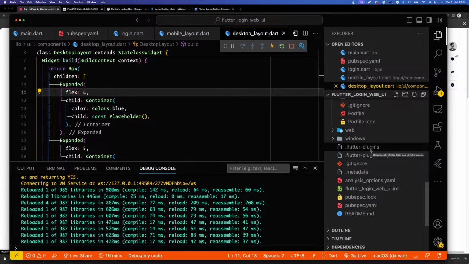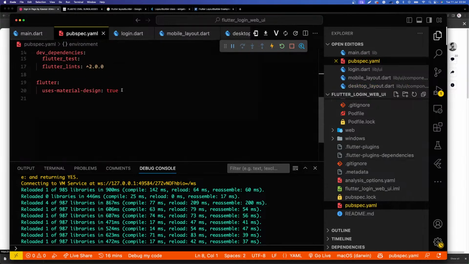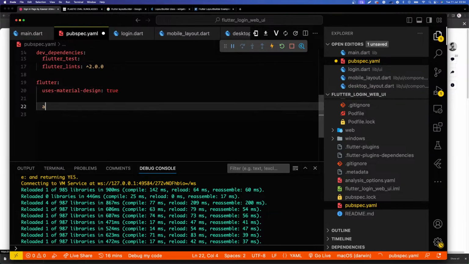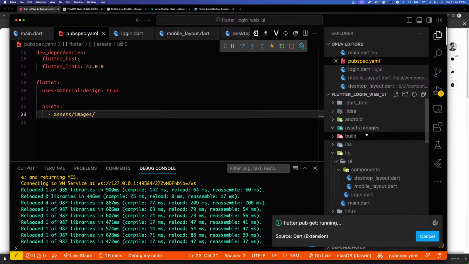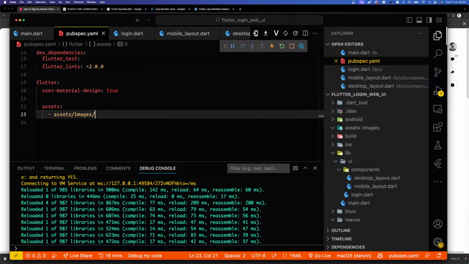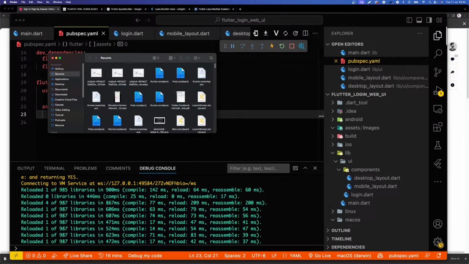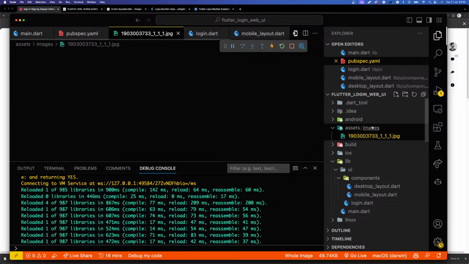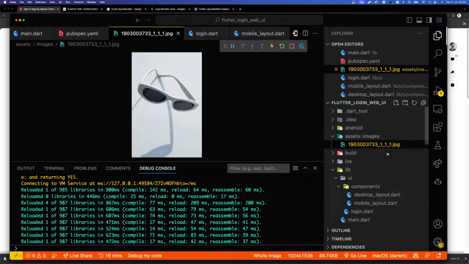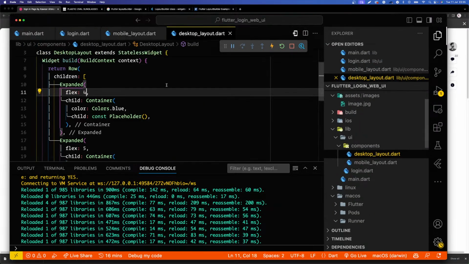Then we go to our pubspec and let Flutter know that we have assets, and it's in the images folder. The image that we have downloaded, where is it? I can just drag it to the images, and we can call it anything. I'm going to give it image.jpg.